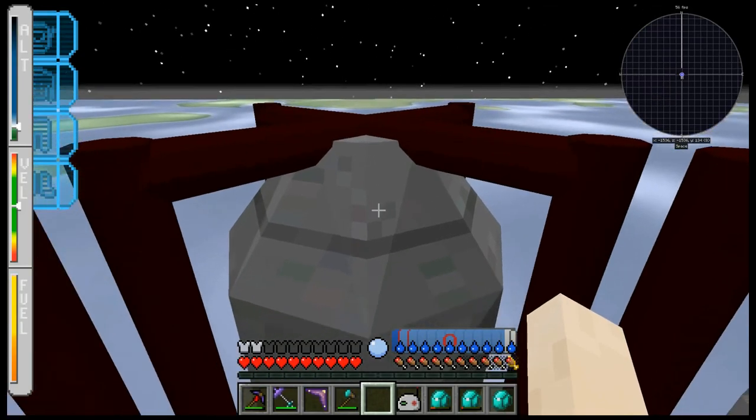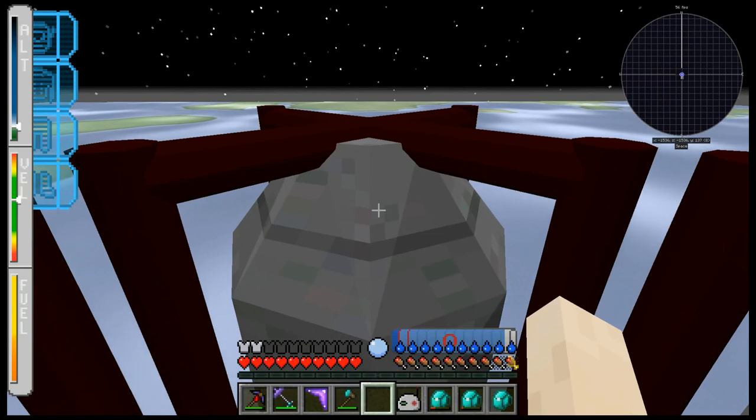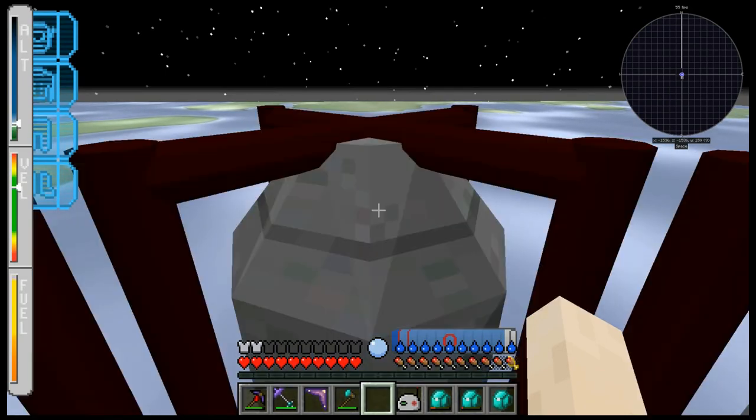5, 4, 3, 2, 1, liftoff. Now we're going back down to Earth. Once we're back down on Earth, we're going to finalize the Dew of the Void part that we completely forgot about.